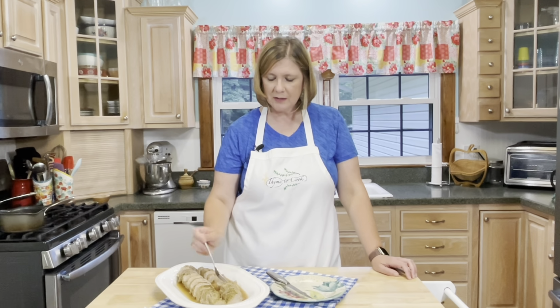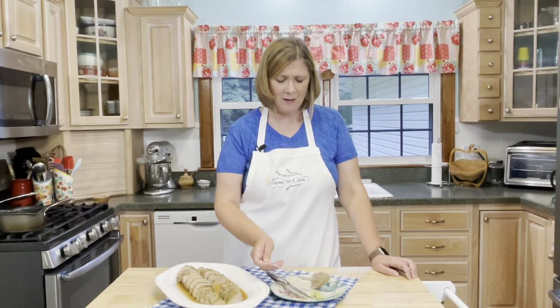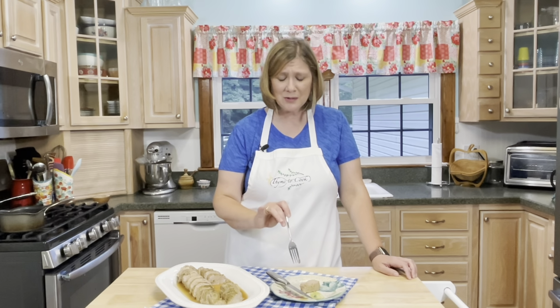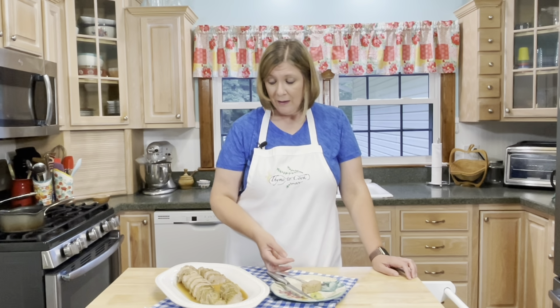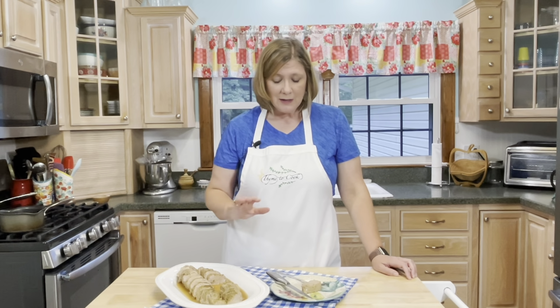That sauce, gravy, is just so, so good. This would be good with mashed potatoes. This would be good with pasta. This is good by itself. It is just outstanding. I really hope that you give this a try.